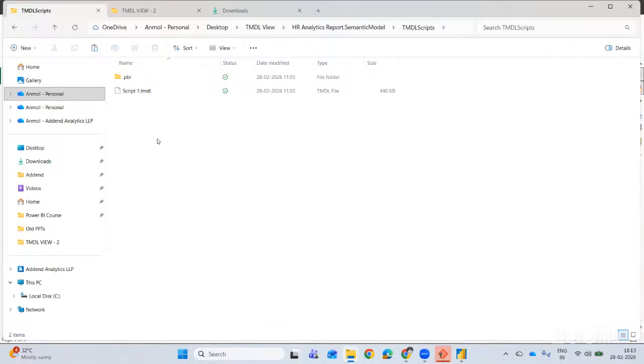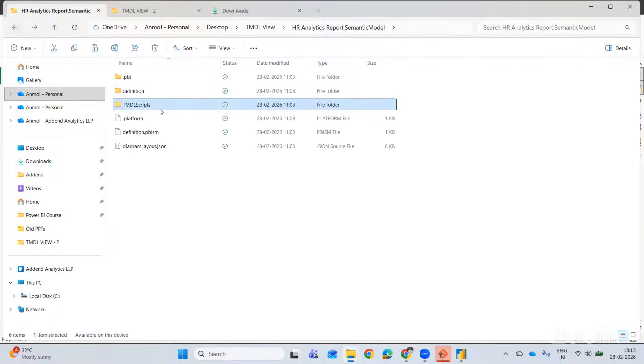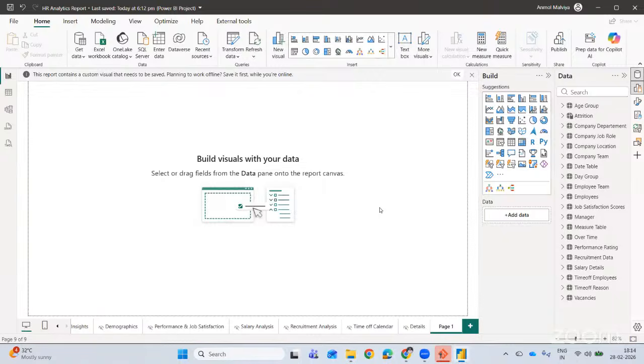Now we have the understanding that these are the things happening on the backend. But what are the benefits of this? The first benefit is you can work in textual format, and the second benefit is you can collaborate with other developers. So right now, what happened? Let's say I am working on this Power BI report. When Power BI was first introduced, a single developer could work on any Power BI report. If some changes were requested, he or she could make them. But as we grow into large-scale client projects, multiple developers work on a single report.